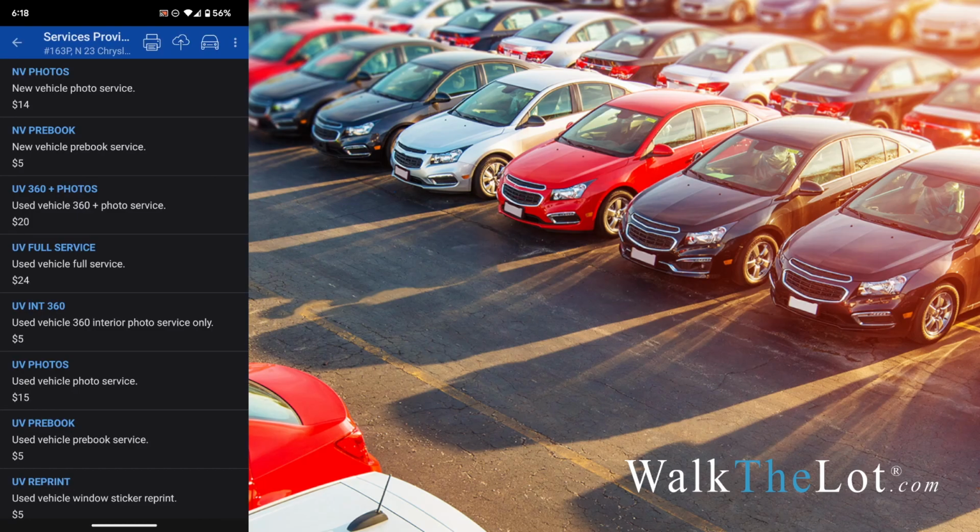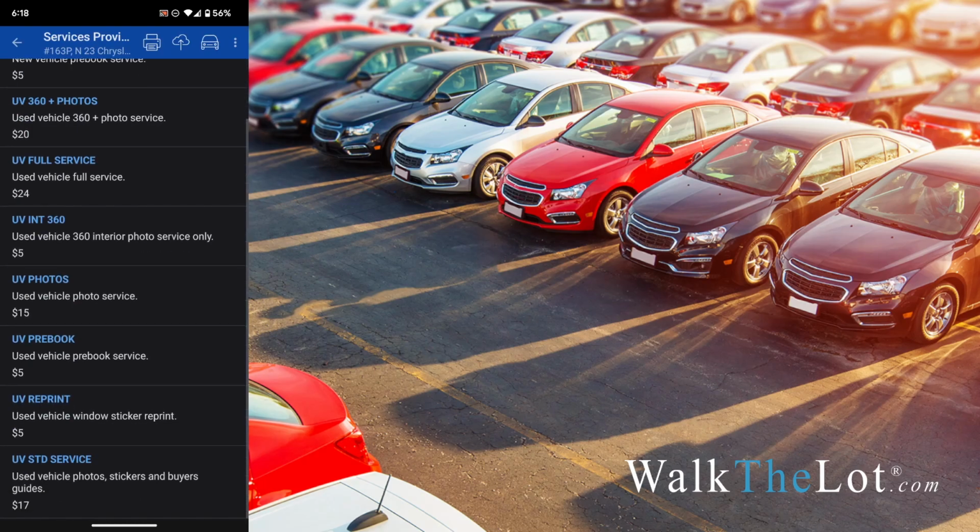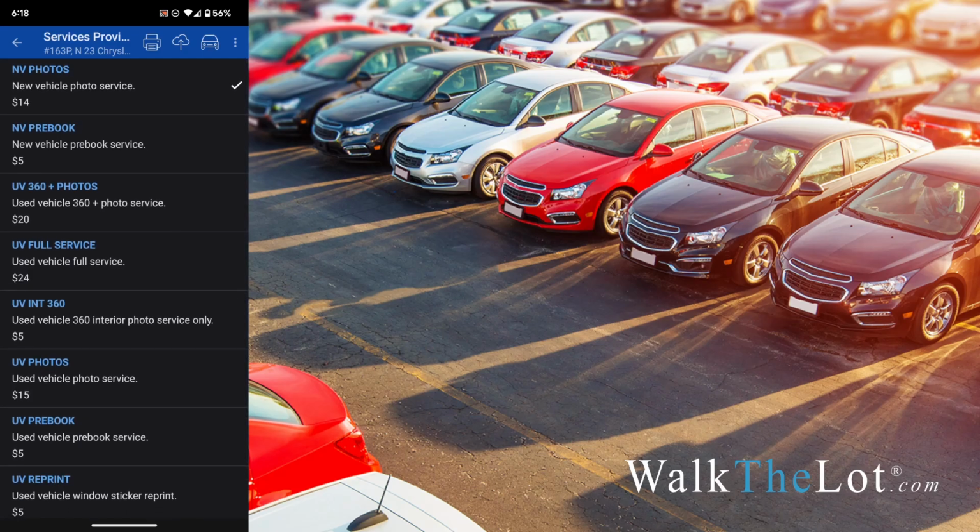This is a new vehicle. For this example, we'll go ahead and say we only did new vehicle photos. Now all these items here in this list, those can be added by you. They're completely customizable. There are none in there by default, so you add them as you see fit. Another thing is you can assign line items that are your choices here to specific dealers. That way your list is not full of line items for every single dealer.